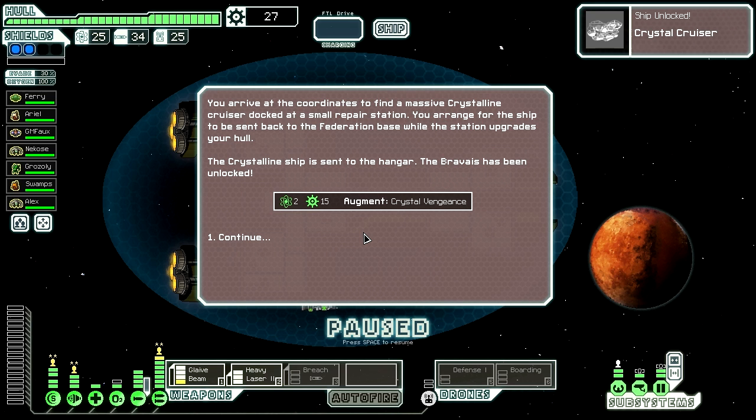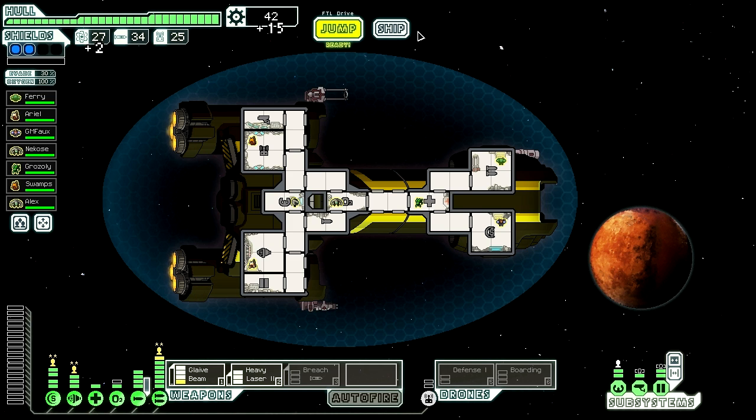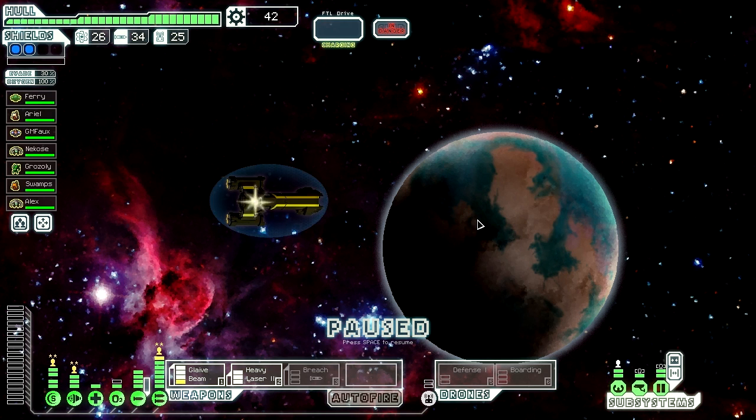The Lannis cruiser. You arrive at the coordinates to find a massive crystalline cruiser docked at a small repair station. You arrange for the ship to be sent back to the Federation base while the station upgrades your hull. The crystalline ship is sent to the hangar, and the Pravis has been unlocked. Cool! Let's do that one next. Okay. Now, I thought we were being chased by something, but maybe I'm not, because hidden crystalline worlds. If that's true, we'll take advantage and just screw around here for a bit and get some goodies.